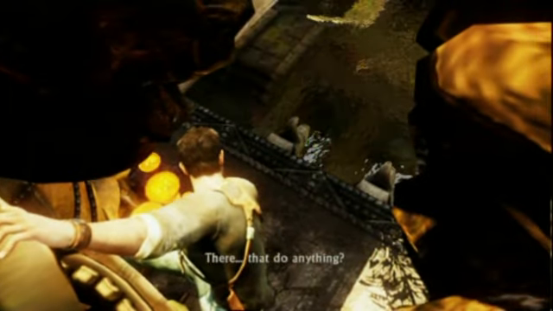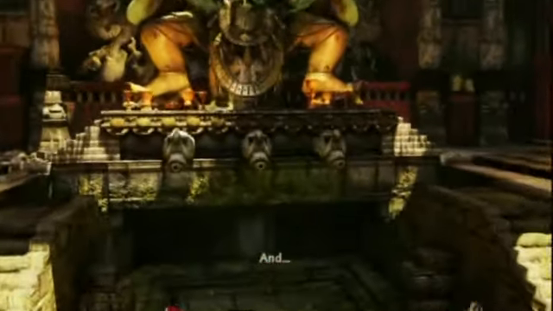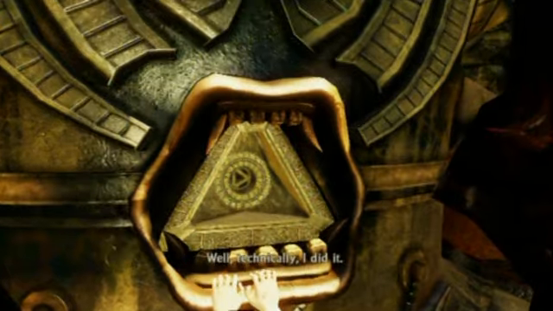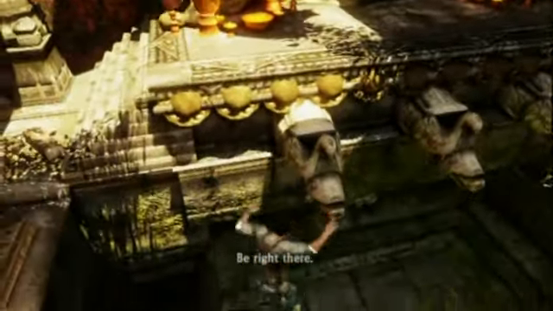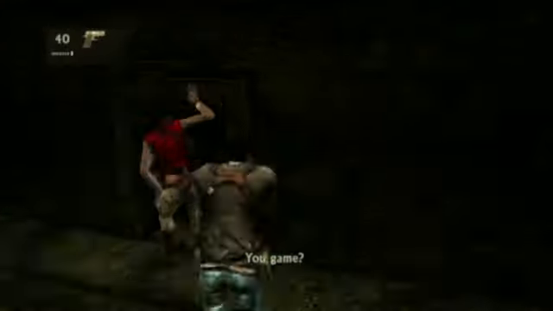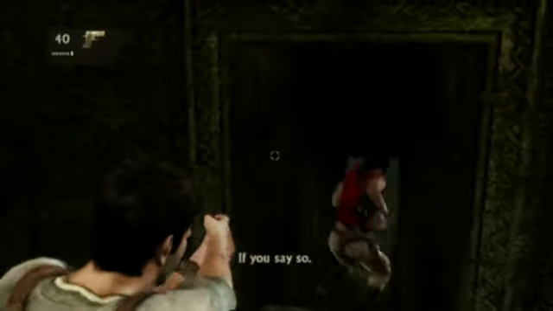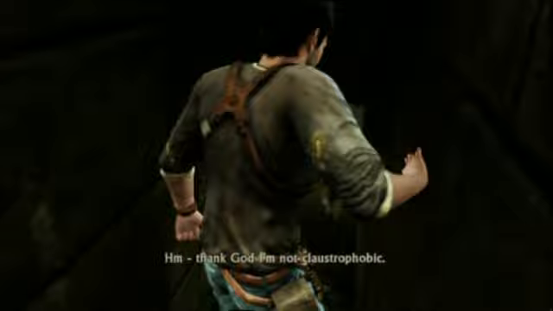There. The water's going down. I found the door, it opened. We've done it. Okay, so let's jump down out of here, and then go under this place. What do you think? You game? Ladies first. If you say so. And I only have a pistol, which is not good. I think there's ammo down there. Well, there will be ammo somewhere at least.